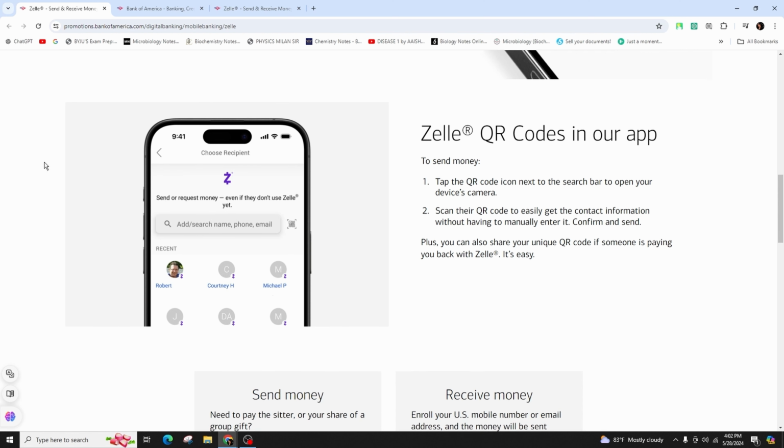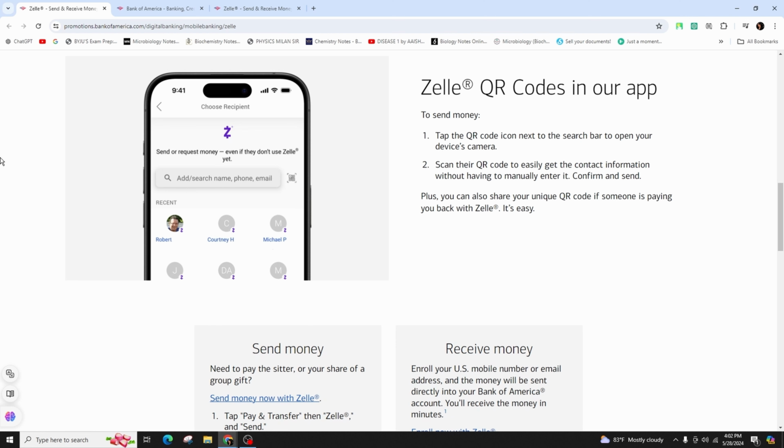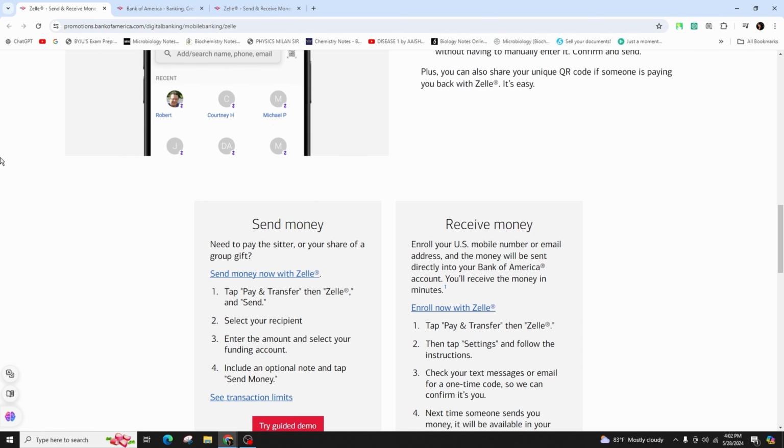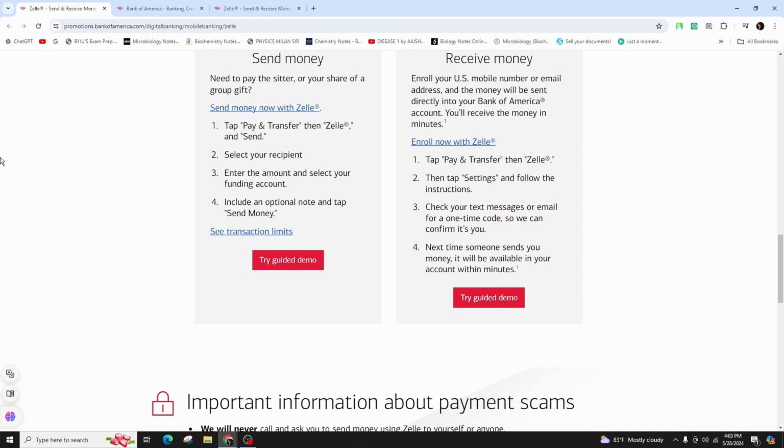Initiate a money transfer by activating Zelle through your account, designate the recipient or input their particulars, and specify the amount, meticulously review and validate the transaction, and furnish the verification of your identity in case the need arises.